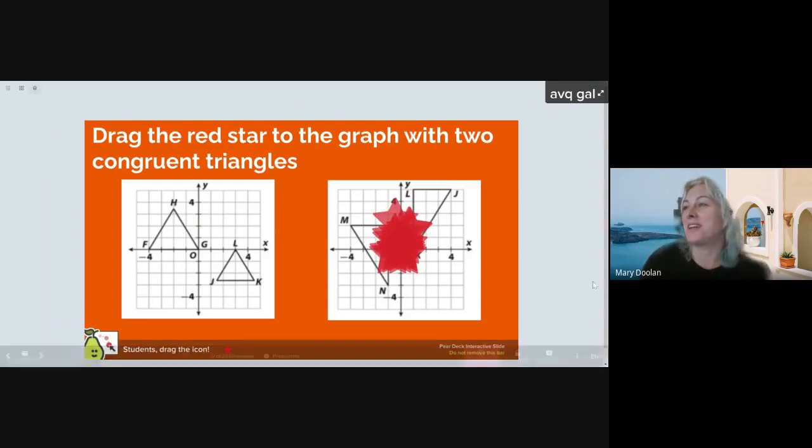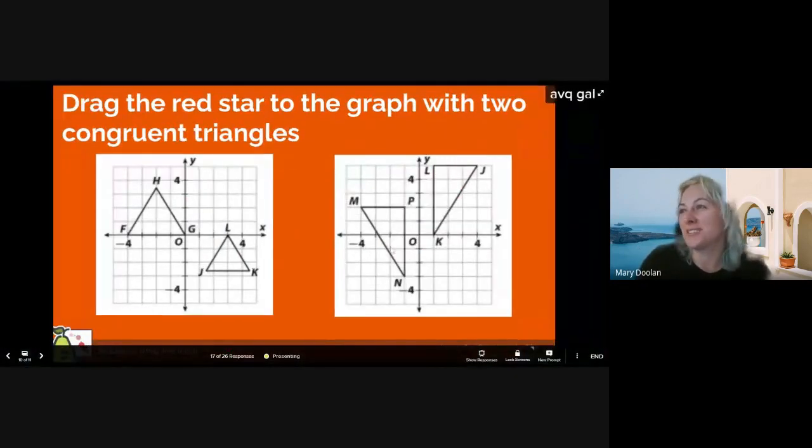But yeah, so if I hide all your stars, the 2 congruent triangles are here. They're the same shape and size. There is a sequence of transformations that will map one to the other. Basically, if I'm taking the one on the left, I'm translating it up 3 units, and then I'm reflecting it over the y-axis. A translation and a reflection, those are rigid motions, therefore they are congruent.